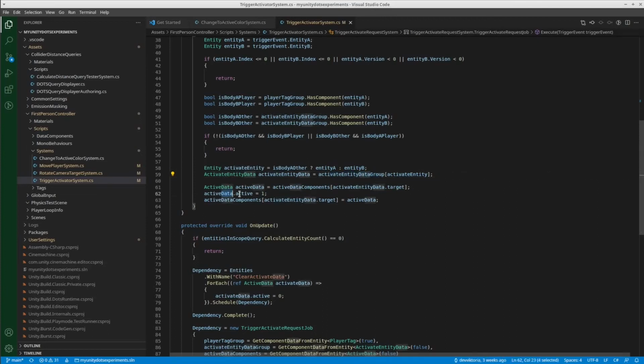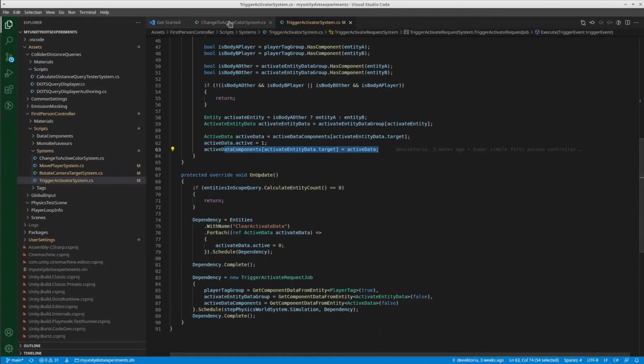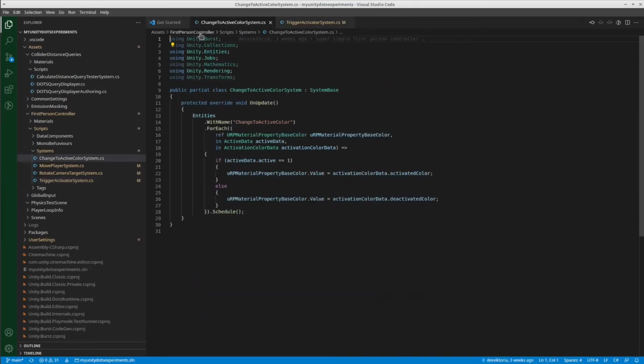And we are going to flip the active state to 1 and then write back this active data. So this is very simple and straightforward.